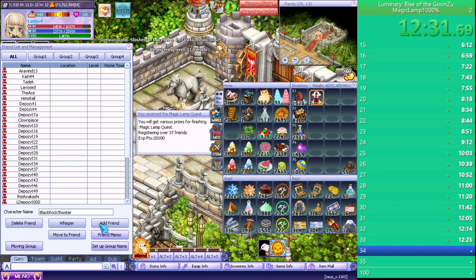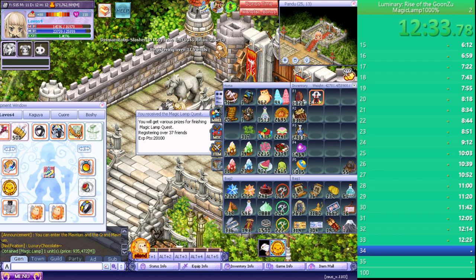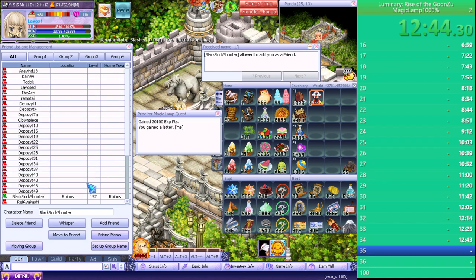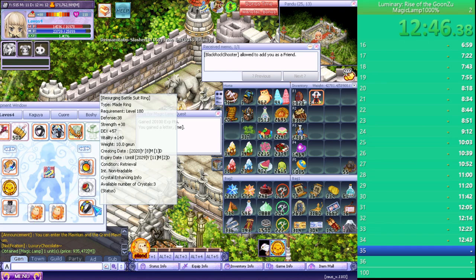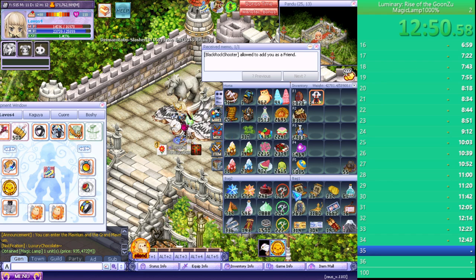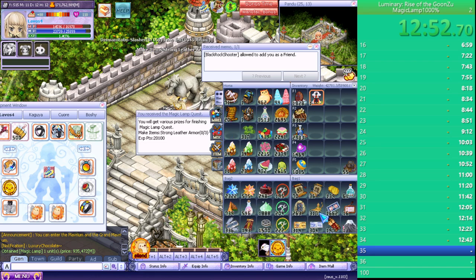Registering friends. Okay, I'm accepting constantly on my alt called the Blackrock Shooter, the friend requests. Delete friend. Next. Did I split? I think I split. I'm one third.